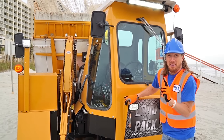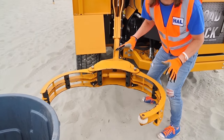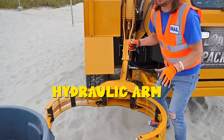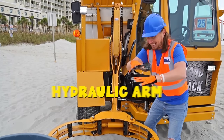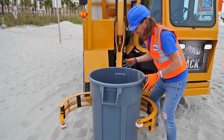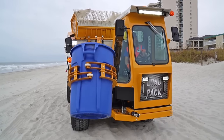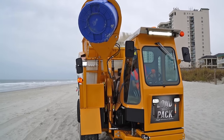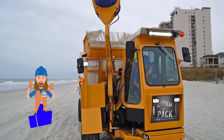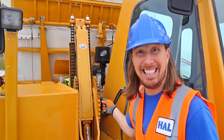But the best part about this truck is this. This is the hydraulic arm that collects the trash from trash cans. Just like this. The trash can comes in, it closes on it, and it lifts it up and dumps it in the bin. That's awesome. Ooh, this is how it works. This has chains and it has gears.